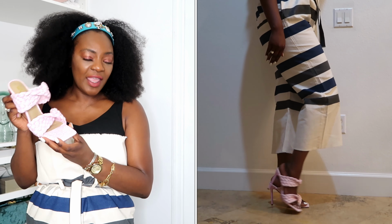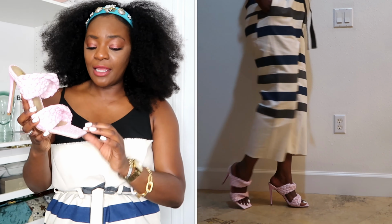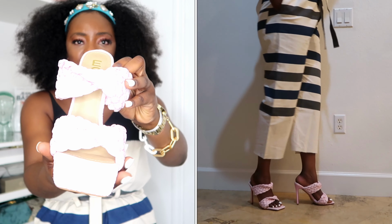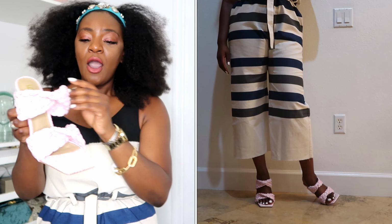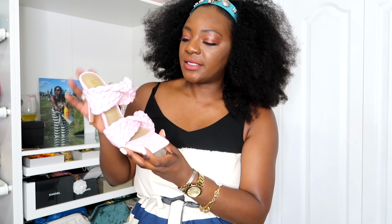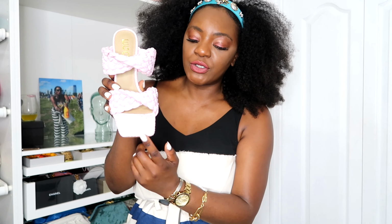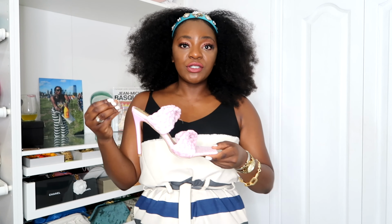Absolutely love. And interestingly enough, the colorway for these says pink, and in my mind, or in the naked eye, these look lavender, right? Let me show y'all these. These are giving me lavender. What I absolutely love about these is this kind of like raffia wicker feel. I love these. And this is probably the most pronounced out of all the square toe shoes that I've purchased, but I absolutely love these. I was drawn to the color more so than anything else.